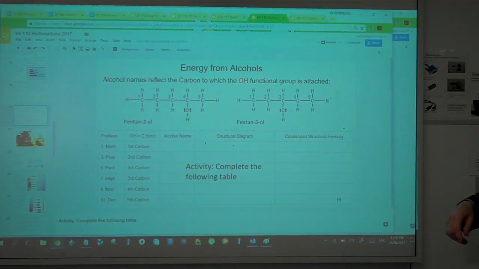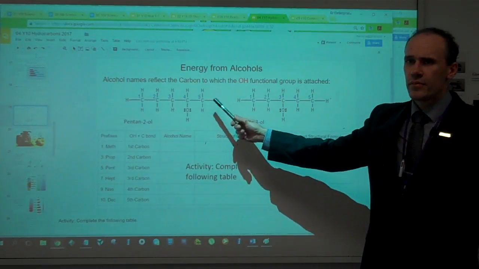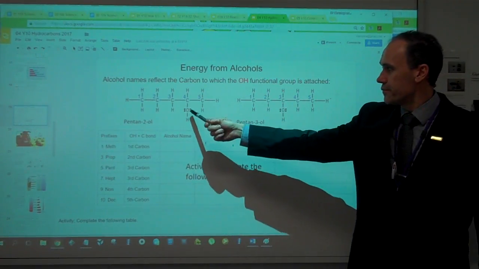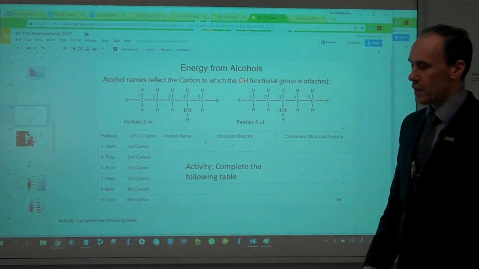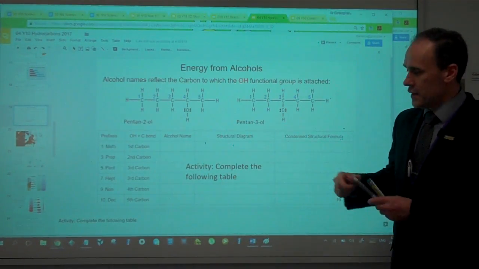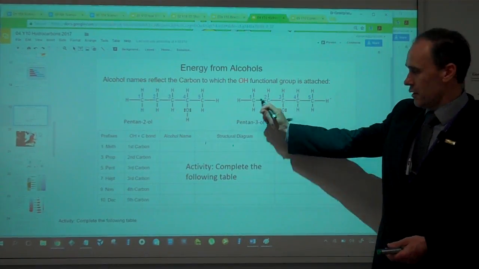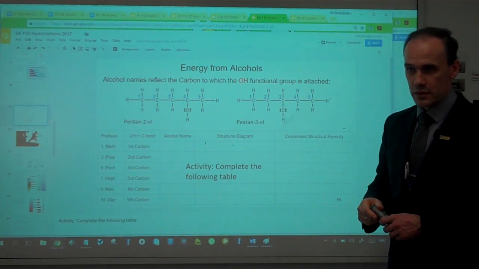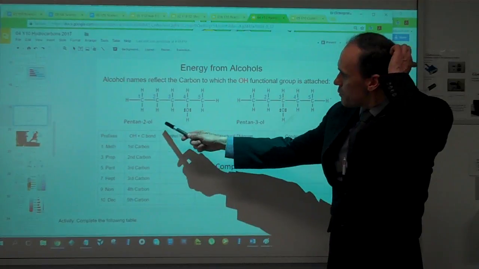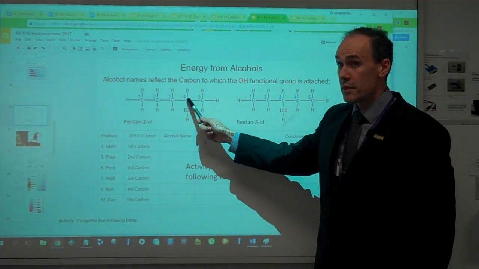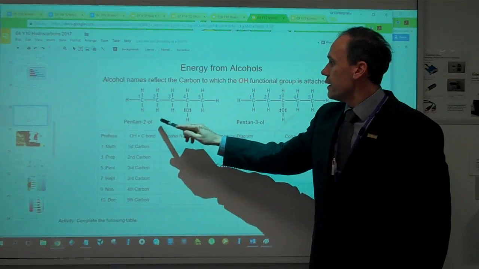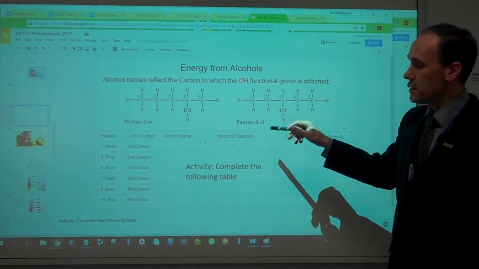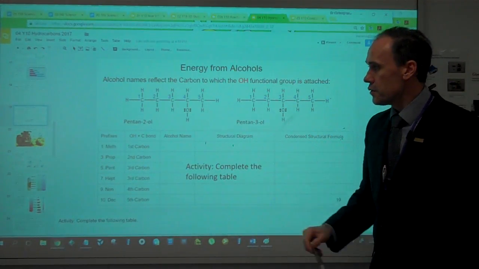Yes. A few people got that wrong. In your prac, when you draw these alcohols, what do you include? The hydrogens, every time. A lot of people missed them, and to be honest, the original slide just said OH, and I remade it just to make it clearer for people. You have to include those in your structural diagrams. And that is pentan-2-ol because it has the OH group on the second carbon. This is the third carbon having the OH group, and so it's pentan-3-ol.